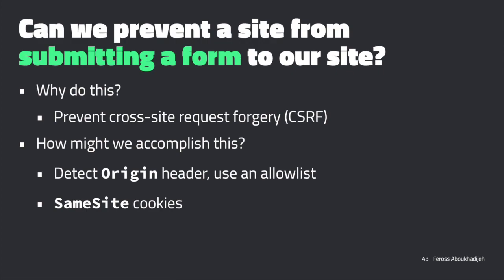So one thing we could do is, anytime the browser makes requests to other origins, it's going to add this origin header. And we could have an allow list on our server of origins that we will allow to do this, and we could check against it. That's one approach. The other approach is to use same-site cookies. But like I said, they don't actually prevent a form submission. They just remove the cookies. OK, so does that make sense to everybody?